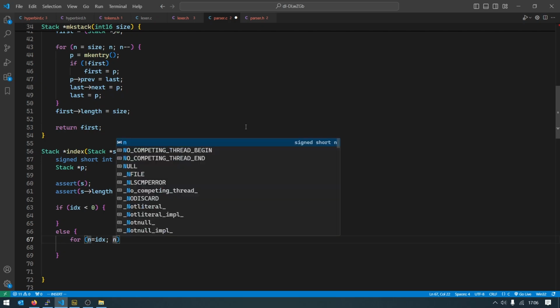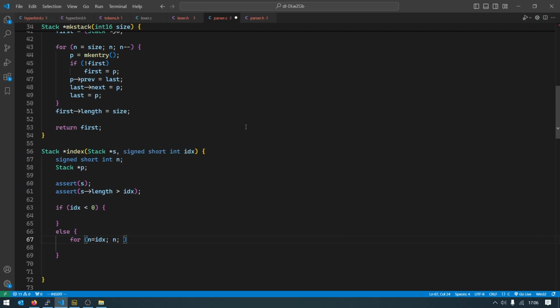And as long as we have an n, and in this case the index is positive, maybe we should go the other direction. So let n be 0.